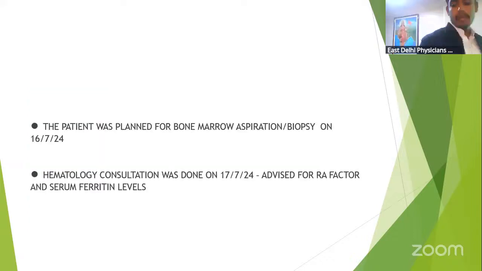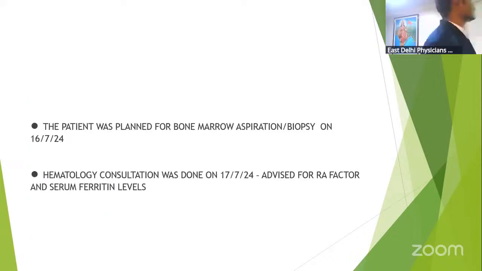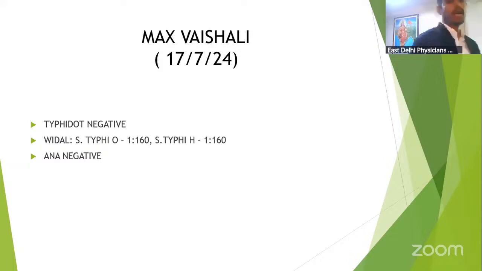But due to persistent high-grade fever and being unable to find the cause of the fever, the patient was planned for bone marrow examination on 16th of July. A hematology consult was also taken, who advised RA factor and serum ferritin levels along with the bone marrow aspiration. Blood culture, sir? Yes, sir.